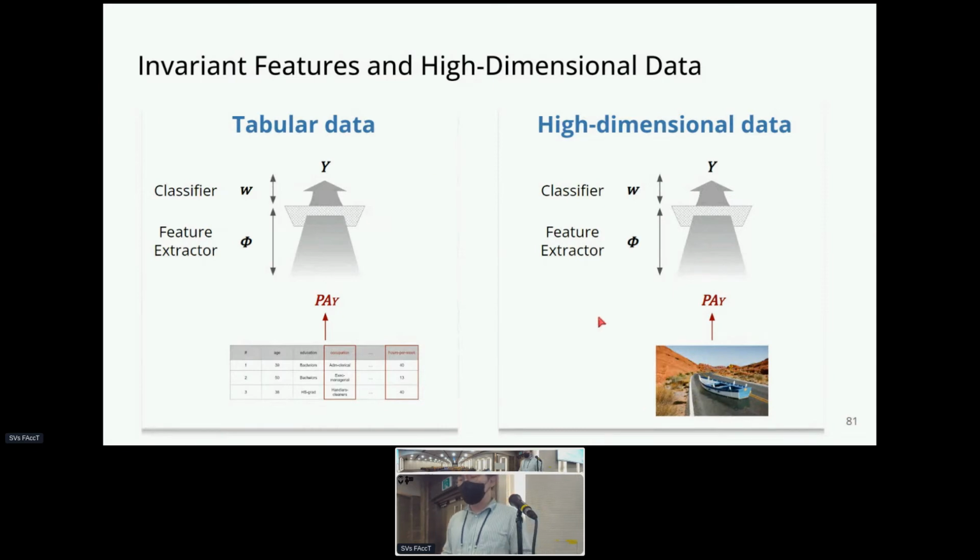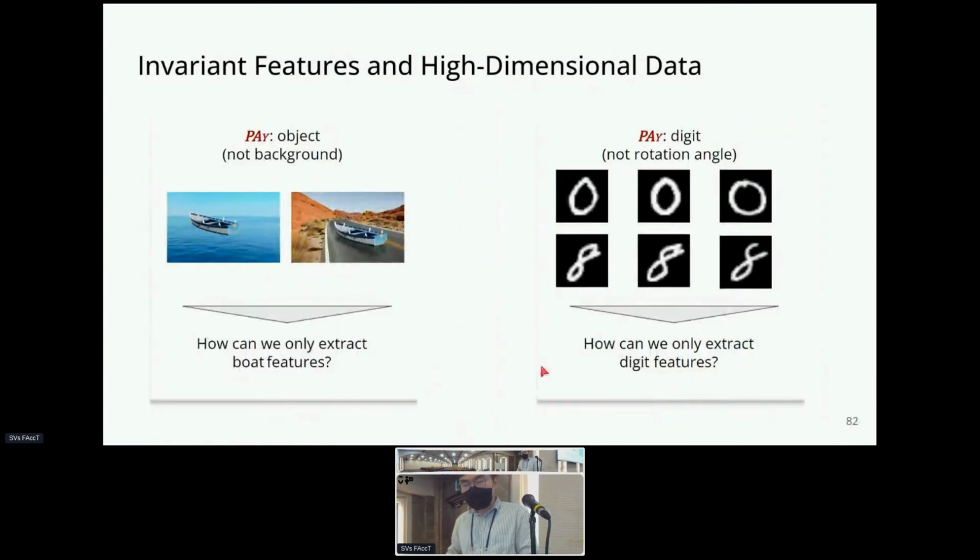How about image datasets? How can we extract the invariant features only? It is not trivial. Let's think about the image case in detail. As you know, the left case is to determine the object.